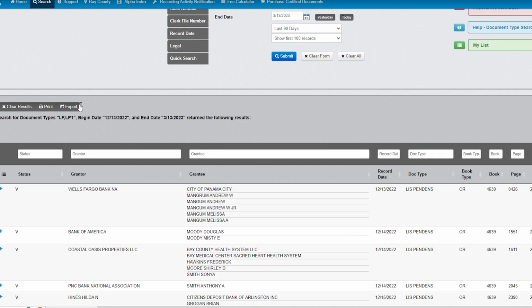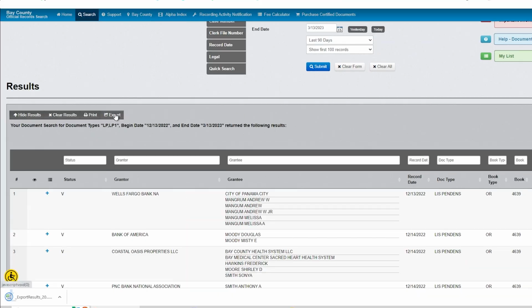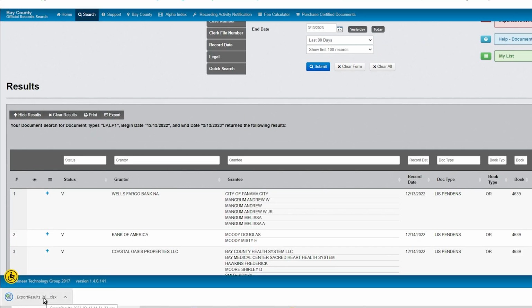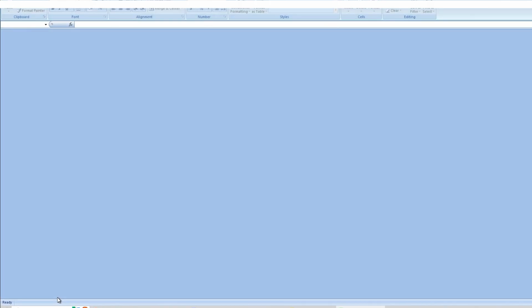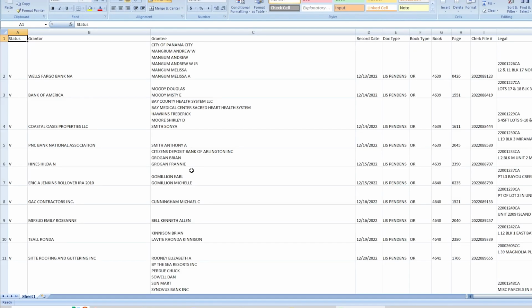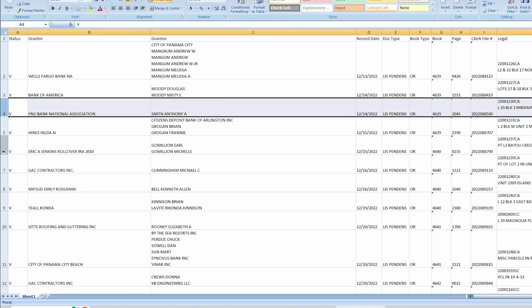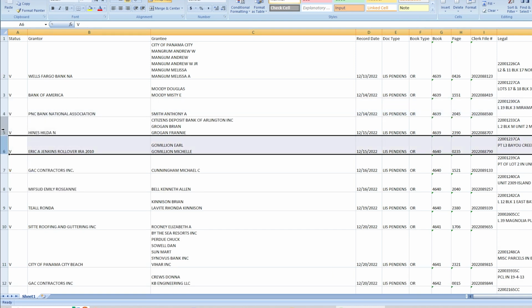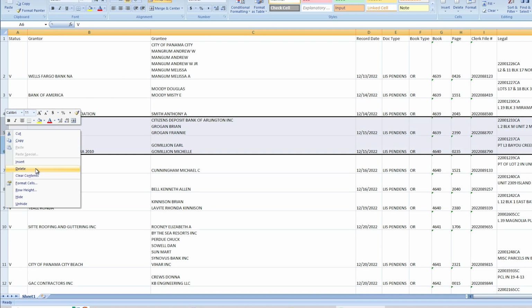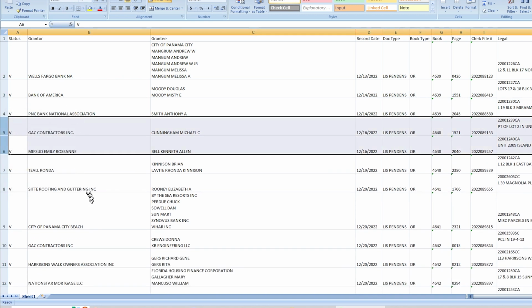Now, what I do is I go up here and I want to export this file into a spreadsheet. And what I like to do is I like to take all the ones I don't want to mess with, I don't want to see, or, I want to clean my spreadsheet up, basically. All I want left are the banks. So any of these, I'm just going to go through, I'm just going to delete them. Just because, like I said, I'm trying to clean mine up. So once I get all these, I'm only going to have bank properties left.